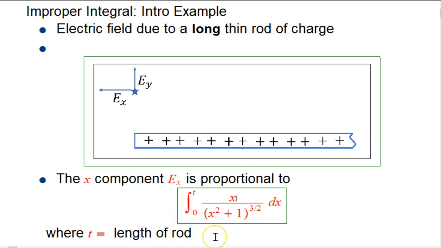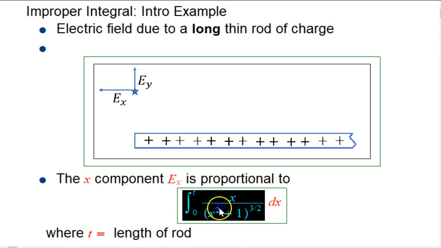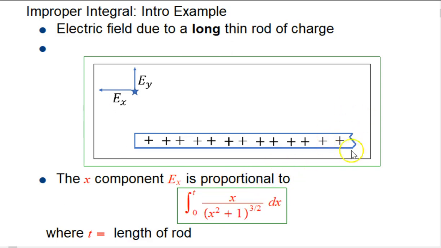In very many situations, you want to idealize and simplify. If it's a really long rod, I don't want to pay attention to the exact length of the rod, and I might have this suspicion that if the rod is really long, this answer might not actually be that sensitive to exactly how long it is, because if I add a little bit of length way away, it's not going to have a big effect on this point.